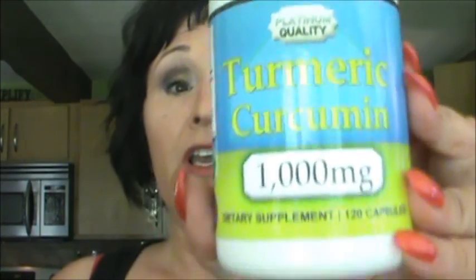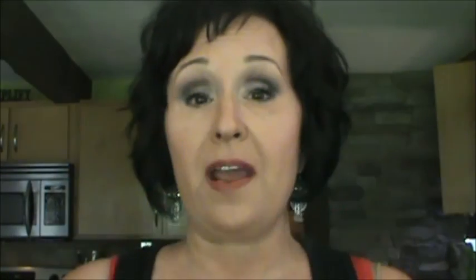The other thing I read totally great things about is turmeric. You can take it in pill form — it's a spice, it comes in a lot of Indian food. I did look for it in grocery stores, but I'll just do the supplement. All three of these have made, in my mind, a difference in getting a little bit of a curve back. You know how Stella got her groove back? Kelly's getting her waist curve back. That's my goal.